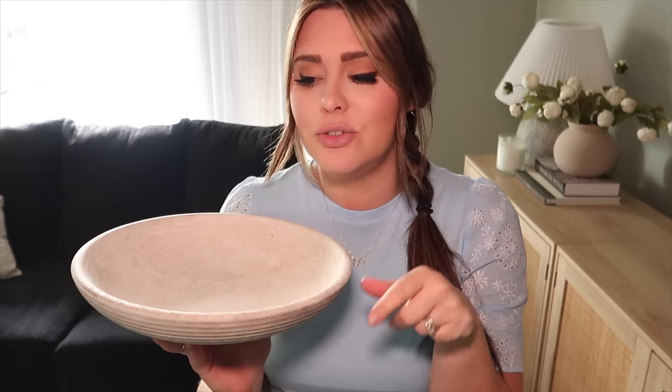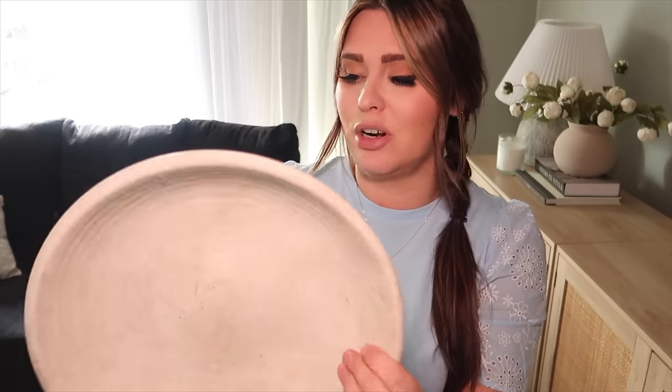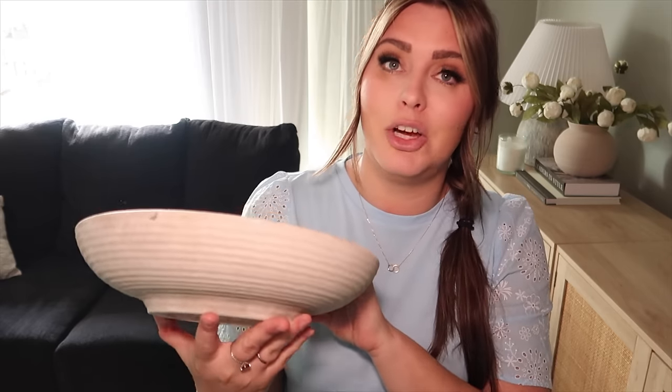This is really cute and also very versatile — you can keep it in your kitchen, put some fruit on it, some avocados or apples. This piece is so beautiful, and the best part is it was $15.99. It was originally $25, which is honestly already a good deal for such a large, heavy, quality piece. But for $15, she had to come home with me. She's neutral, she's going to look good in every season, in every room. They had two of these in my Hobby Lobby, so the next person getting one is very lucky — this is definitely a showstopper.